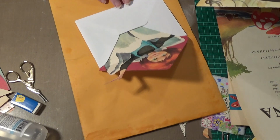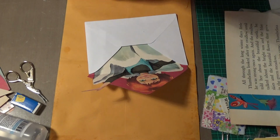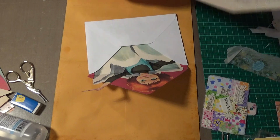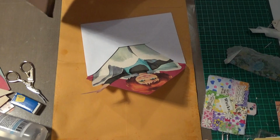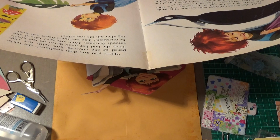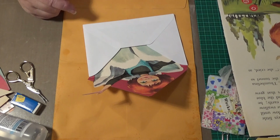Might even try and make another one of those. What do you reckon? I think I might have another go at another one of them and see if I can get it a bit better this time. Look at that. That's pretty. Really pretty drawings, aren't they? Really nice drawings. Anyway, let's see. Can't find any that's got... But I might put words. Words are cool. Let's see what the words say here.